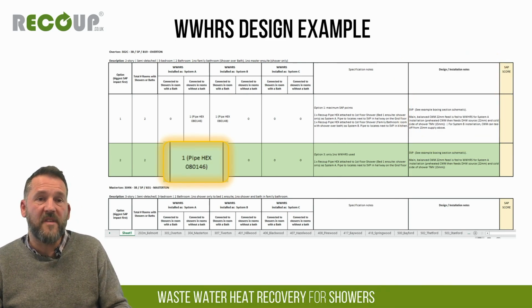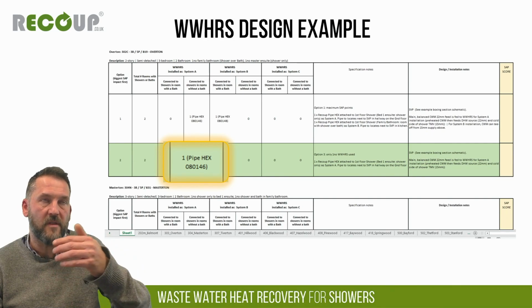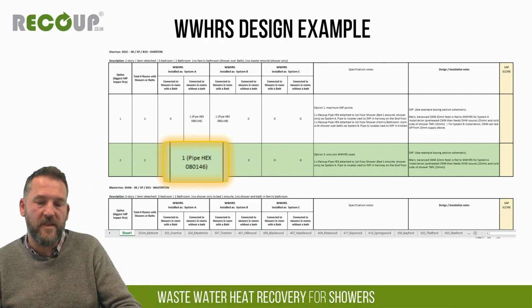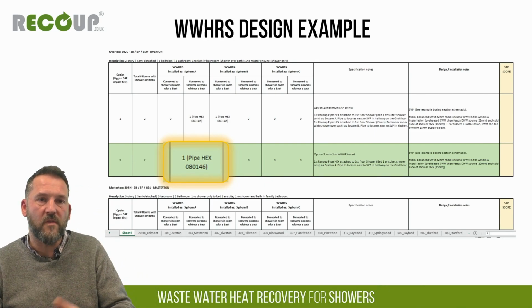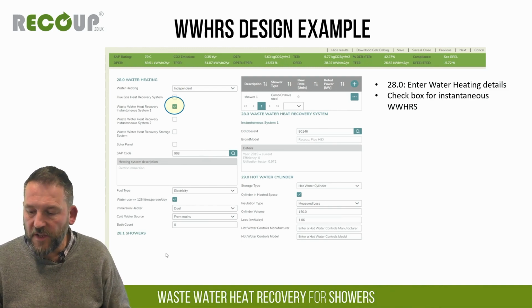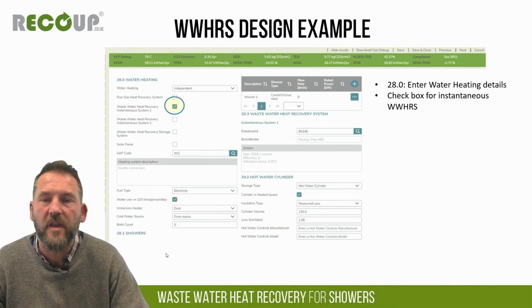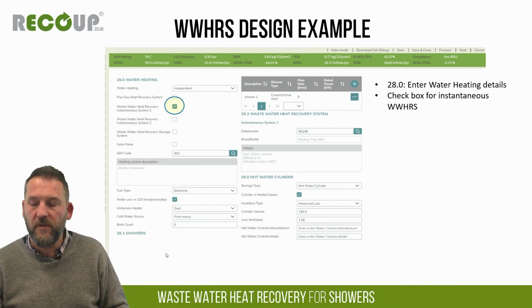And also for the SAP assessors, we'll always put the PCDB number in, so rather than having to search through the entire list of SAP listed products, you can just pop the number in and it will put it into your spec for you, into the modelling. And talking of modelling, I did mention I'd go over this quickly. I'm not sure how many SAP assessors we'll have in the room, so I'll just glance over this. But again, come back to us if you want a bit more detail.